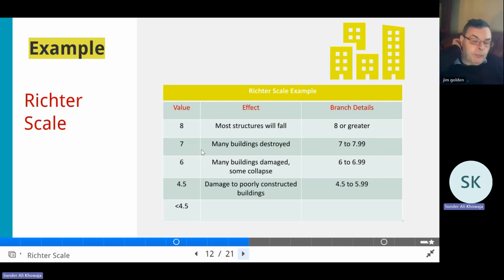If it is between 7 and 7.99, then the effect would be many buildings destroyed. If the value is between 6 and 6.99, then many buildings damaged, maybe some can collapse. If the value is between 4.5 and 5.99, there is damage to poorly constructed buildings. And if it is less than 4.5, then maybe there is no damage.